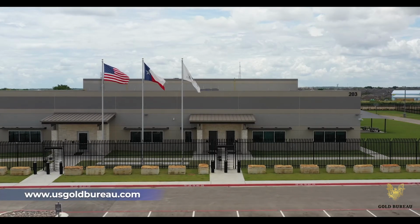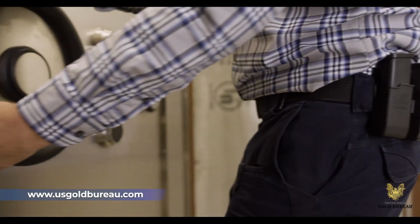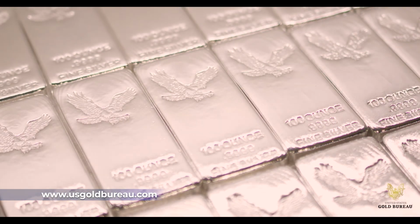Well, and that's why it was really interesting that when U.S. Gold Bureau and Texas Tangible Assets came to me after Texas had passed legislation and Governor Abbott had signed it into law that would create the first bullion depository. So in my world, that's a really big deal, right? Because the only government-owned bullion depositories are by the federal government, and that's really Fort Knox and then the storage that we have at West Point and other places. And so when you have that, having a state develop its own depository, in my world, that is radical thinking, radical news, right?